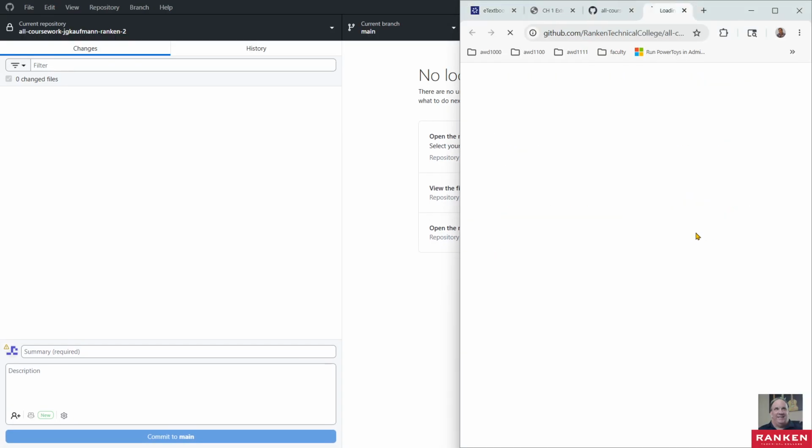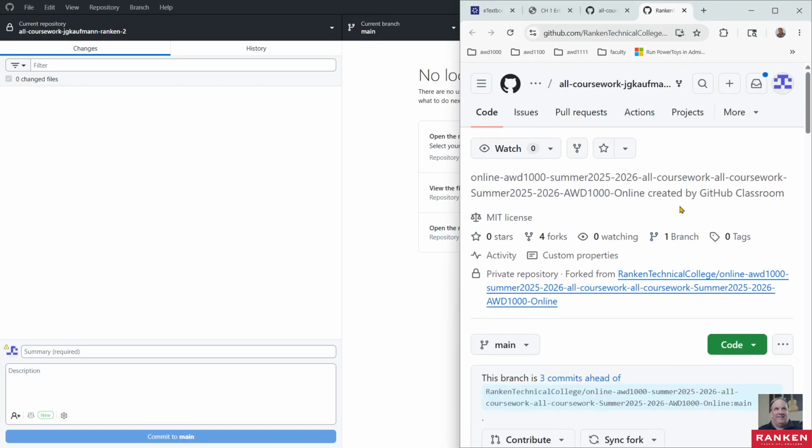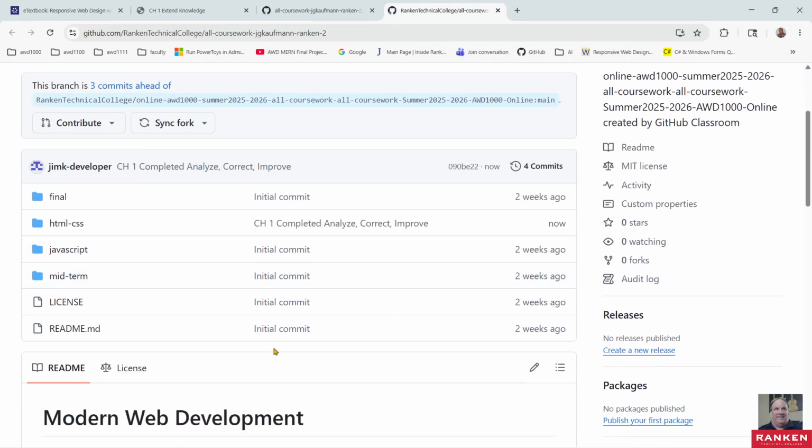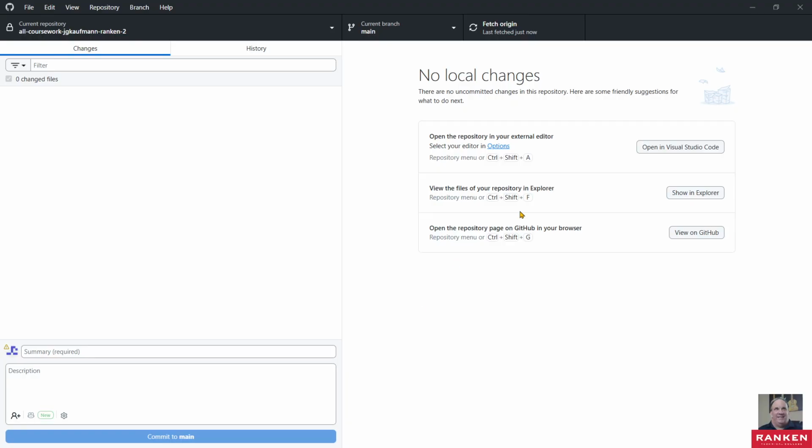And especially early on, it's always good to verify that you're sure you've checked in your code, right? Besides the attendance part, if you don't have your code in, it's going to be considered late, right? So you need to make sure you have your code in by the deadline. Okay.